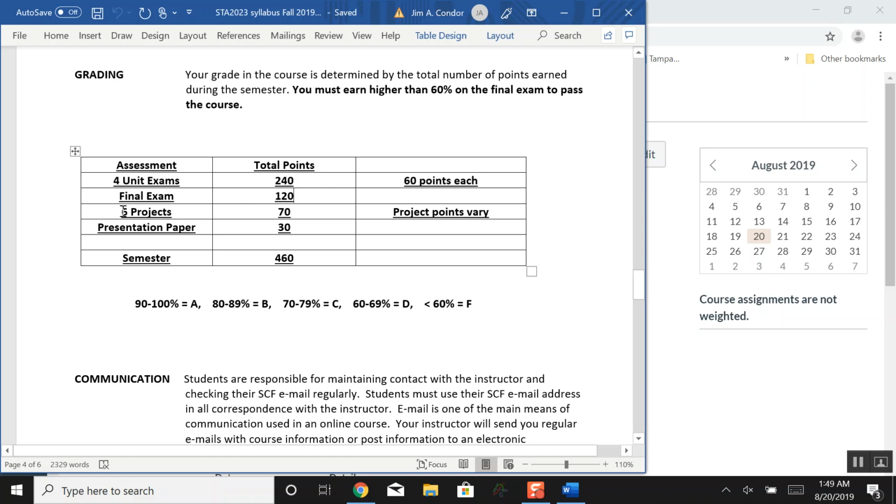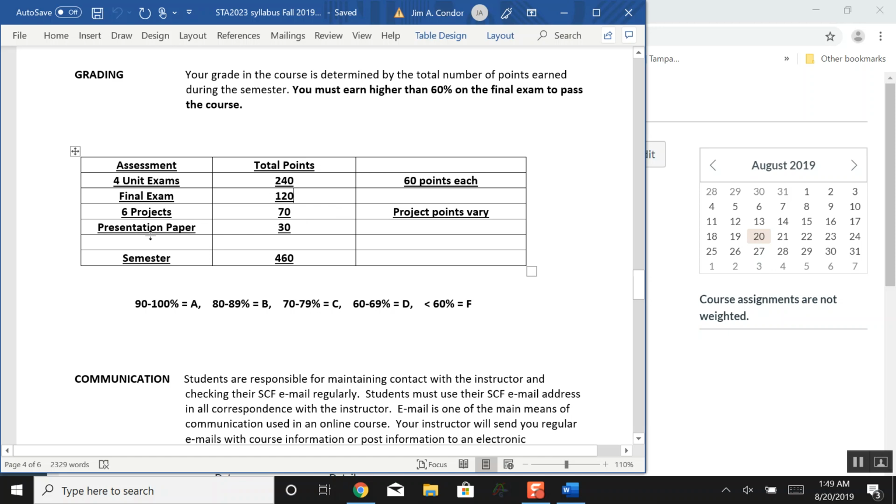And then there are projects, 6 projects, and those you will turn in when you take the exams. So when you take the first exam, you'll turn in project 1. Take the second exam, you'll turn in project 2. And pretty much till the end, then 5 and 6 will be turned in actually with Unit 5.